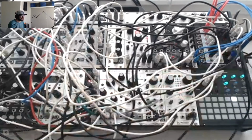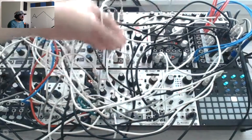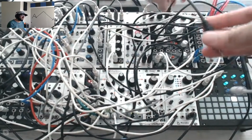All right, here we go. Yeah, it's better. Not great, but better. Give some reverb, that might help. When in doubt, just throw the reverb on.